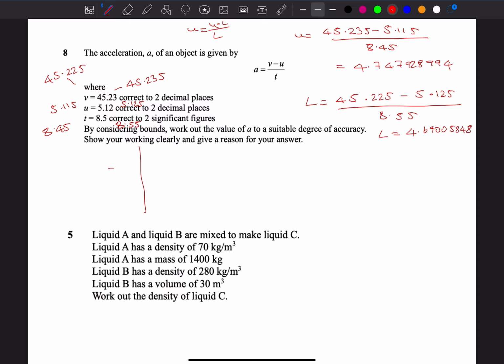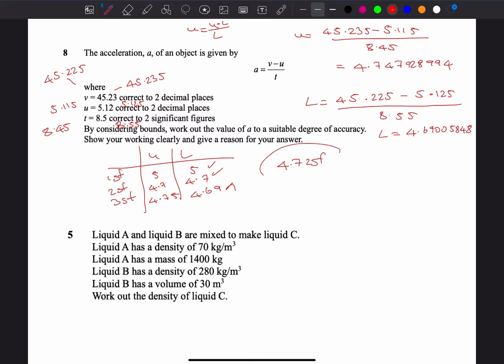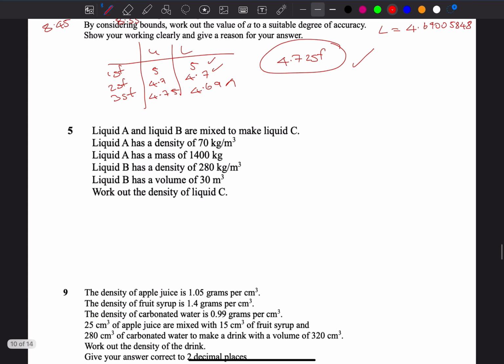And you can check your upper bound and lower bound to one significant figure, 5 and 5, two significant figure, 4.7, 3 significant figure, that 4.75, 4.69. That's actually wrong, these are all fine. So 4.7 is correct to 2 significant figure. Now you might ask, do I have to write 2 significant figure? No, you could write 1 decimal place if you want, but the best case I would write significant figure. Okay, so 4.7 is correct to 2 significant figure. That's the answer.